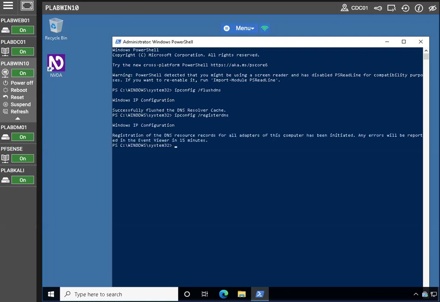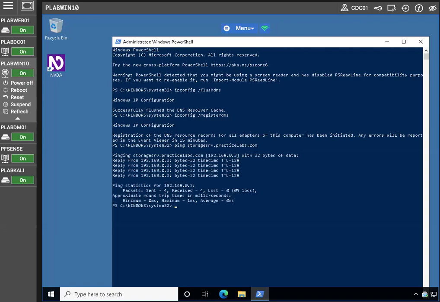Now executing these commands will update the DNS records for the client machine, right? So now it's going to ping the one I just created. Pinging. Now, after updating the client machine's DNS records, we'll see the newly created DNS records resolved successfully.